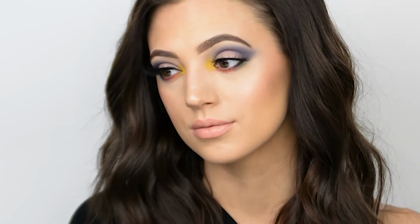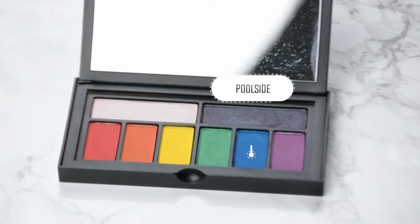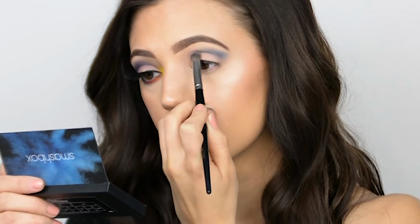Next up is the Bold palette. I absolutely love this one. It's a very easy look to create. So I'm taking this first shade and applying that into my crease with a fluffy blending brush.